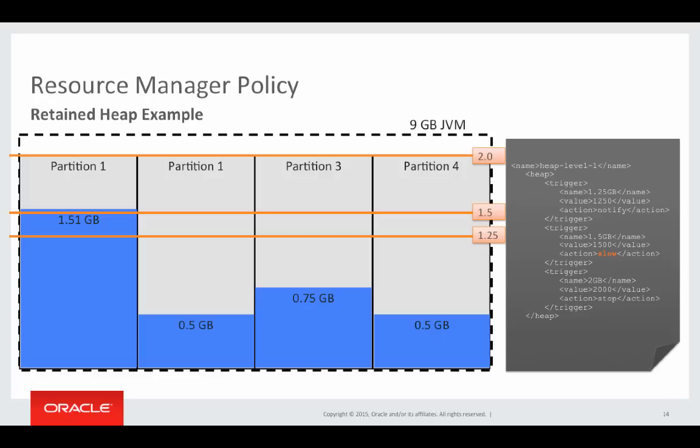So the first one is to notify, and I have that set up at 1.25 gigabytes roughly, and then at roughly 1.5 gigabytes is when we kick in the slow motion, and that's where we really try to slow down this partition. And then at 2 gigabytes, I have a stop trigger set up, right? So if any one of these partitions hits that 2, we'll actually stop the partition within this JVM. So if it's a cluster, we're only stopping it in a single JVM. So each of these are evaluated only on that level. And then an administrator can come in and take a look at the logs and restart the partition within the JVM. So again, this is a safety net.